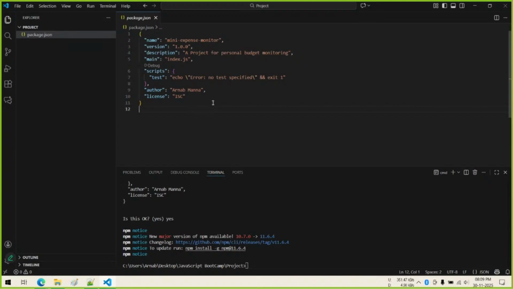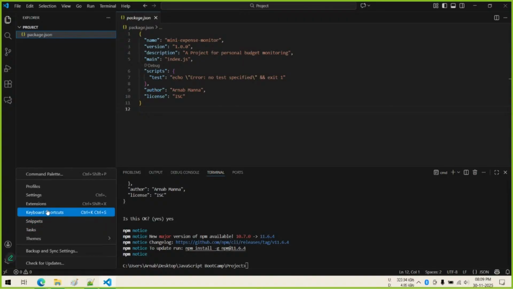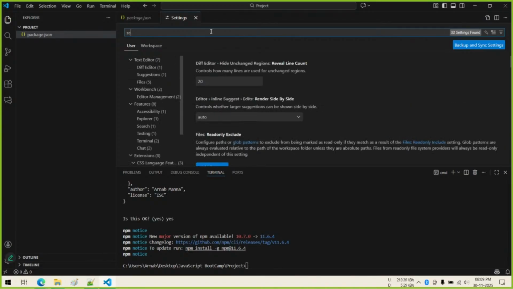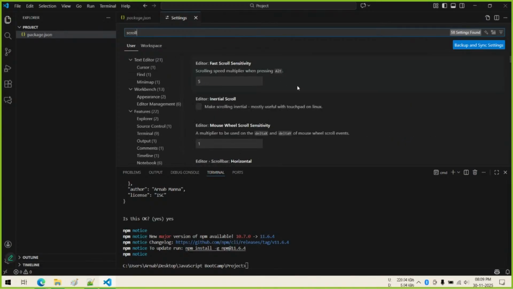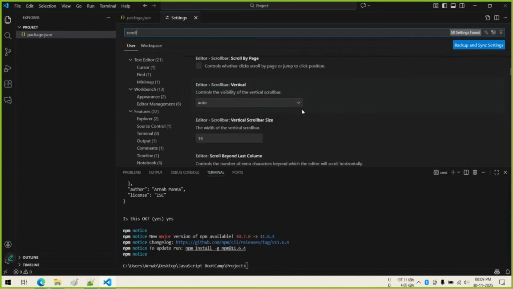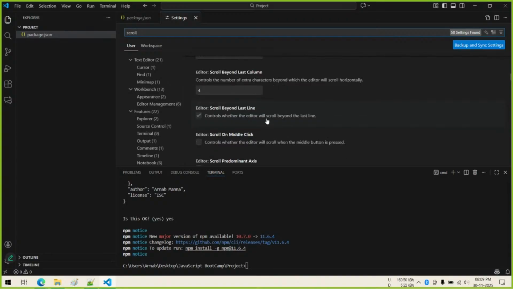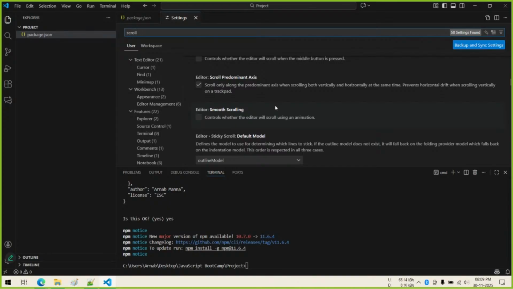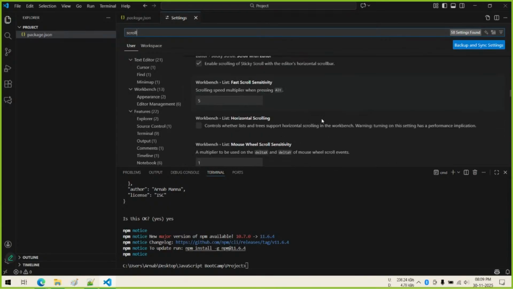One more thing that is very annoying for me: whenever I want to zoom the text, I press control and scroll up, and it is not happening. So what I can do is go to settings and search for the scroll option, control, and pressing control and mouse wheel.